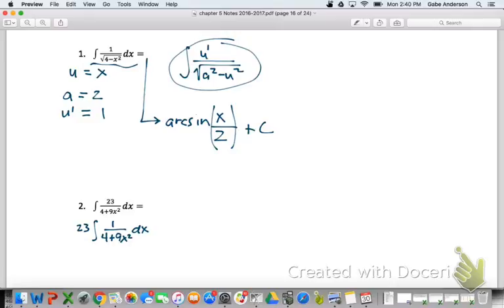So if it's not ln, might it be flip up? If you flip up, I'll erase this, but if you flip up, it would be 4 plus 9x squared to the negative 1. There's a double problem with this. First of all, is the derivative of the inside the other factor? It is not. But then if you try to do an antiderivative, even if you told yourself that it would work out, wouldn't you get negative 1 plus 1, which is 0, divided by 0? So we have a double issue with that. So it's definitely not flip up.